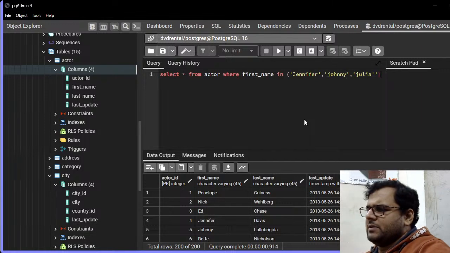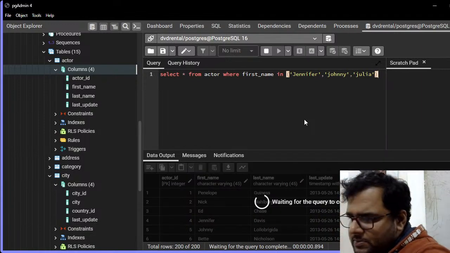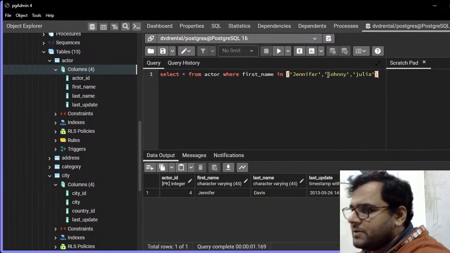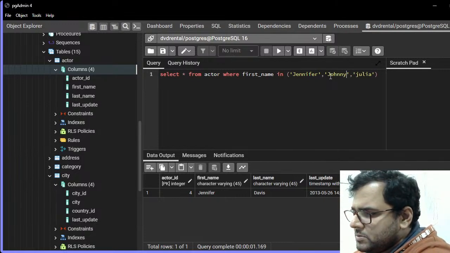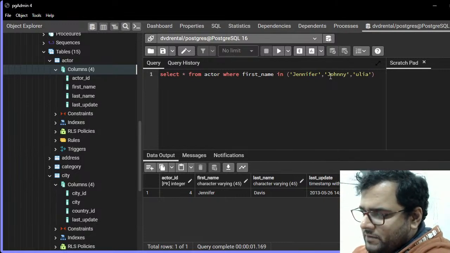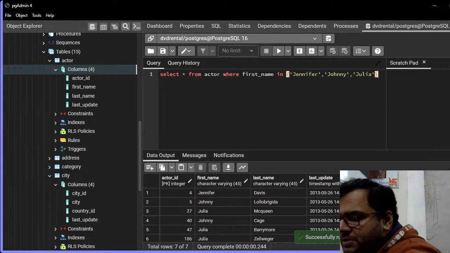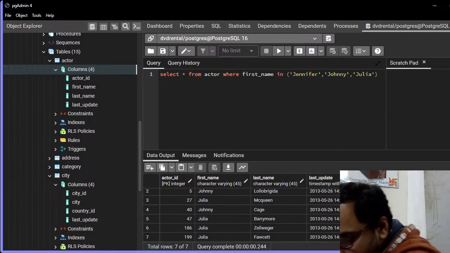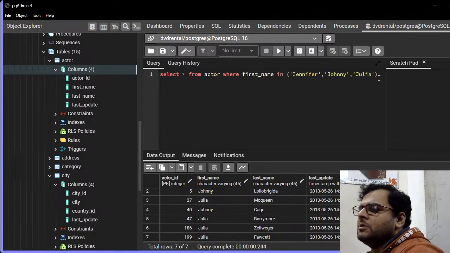Let's see, is it case sensitive? Yeah, it's case sensitive. If we do this, I think we will get more results like this. Yeah, it was case sensitive. So this was in.